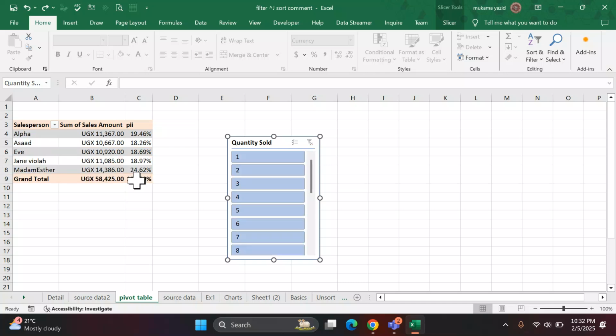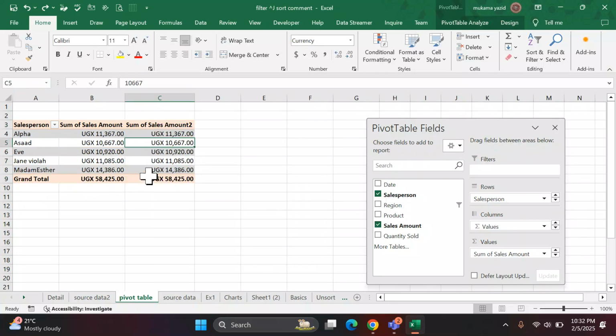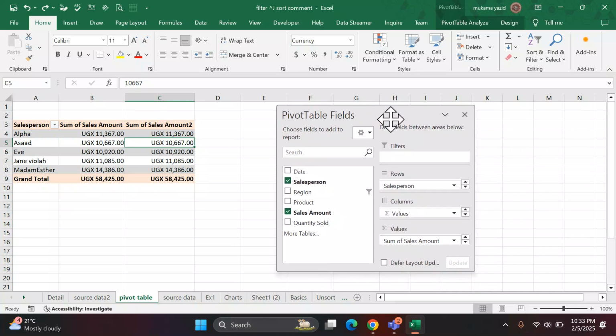So let us leave this part of pivot table and we talk about something. If you have any question concerning pivot table, but you are not contented with it, you can feel free to ask, because I've just tried to talk about what I think is important for the basic part.